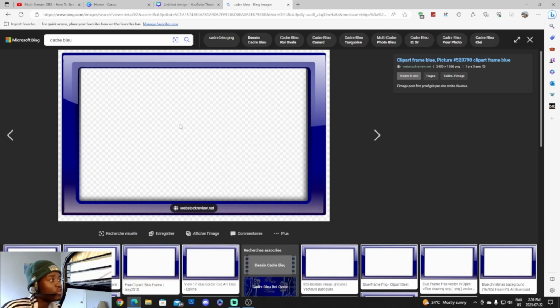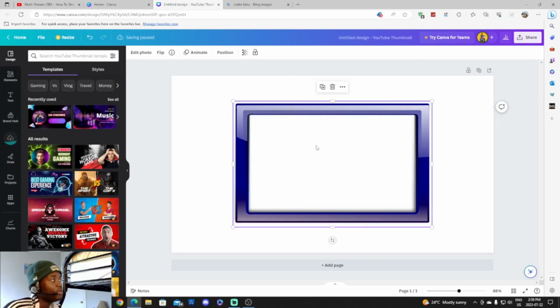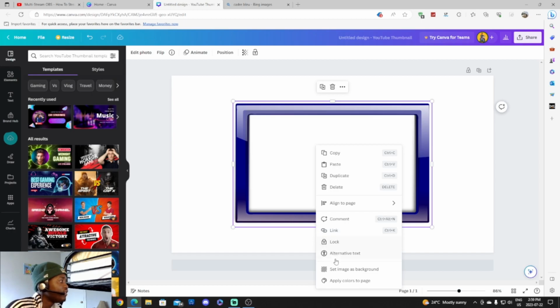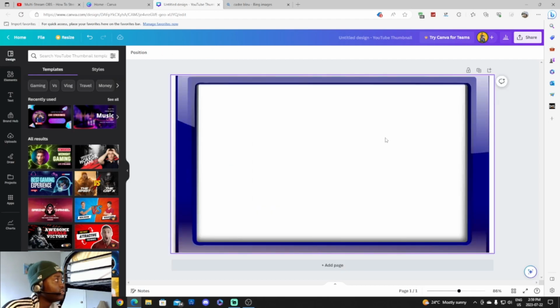I'm just copying the image, copy image, then Control V, and the image will pop up here. Then I do a right click and set as background. There we go, guys.